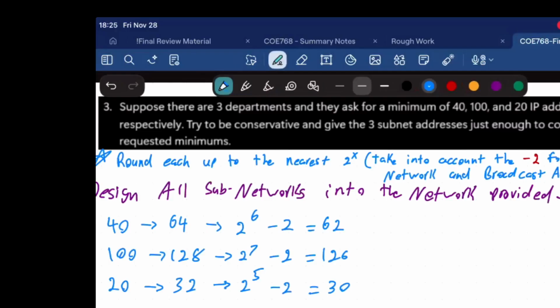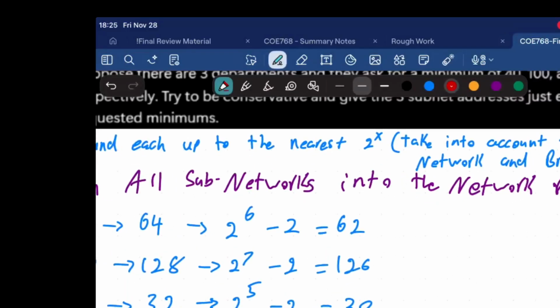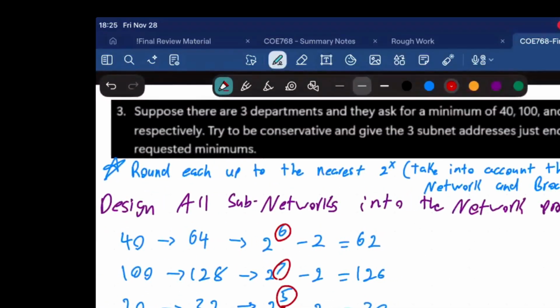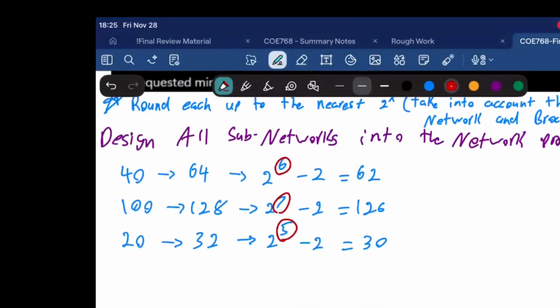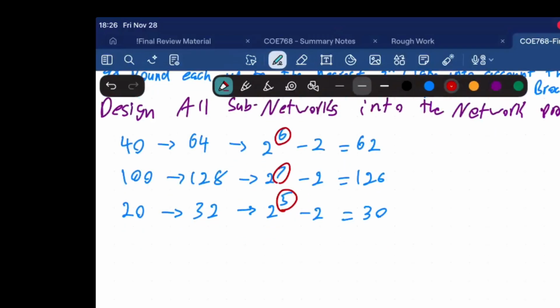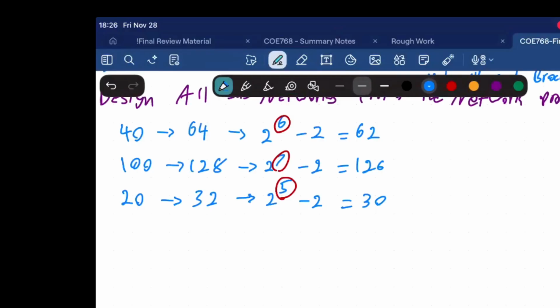Once we have this, the most important information that we need to gather are these exponents that we have assigned. We'll be using that information in the next part to determine what our subnets will look like. This next part is kind of a personal decision that I like to make. I start with the largest subnet that we need to design. So we start off with 100, right? In this case, it is the largest. It just gives you a better way to visualize this when you go about doing the actual math.